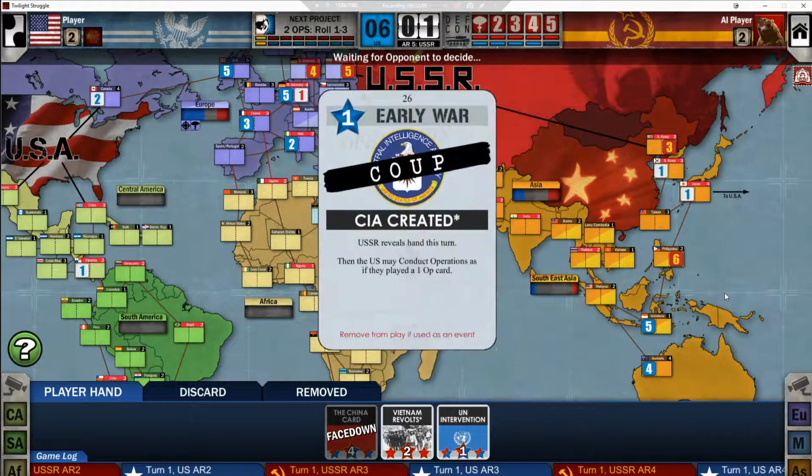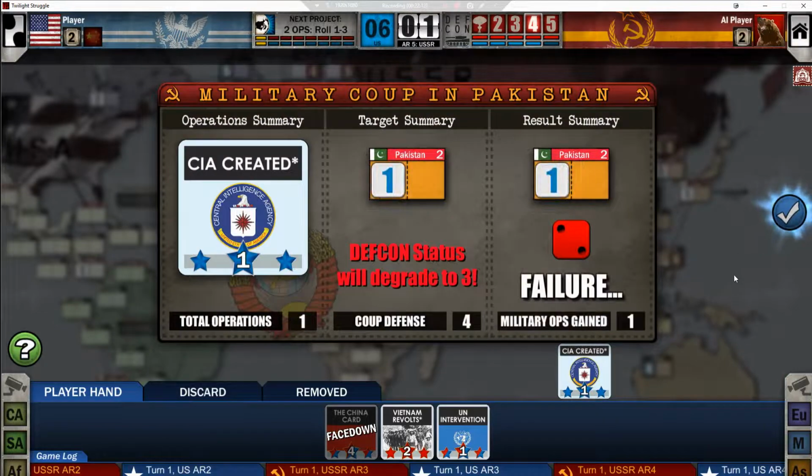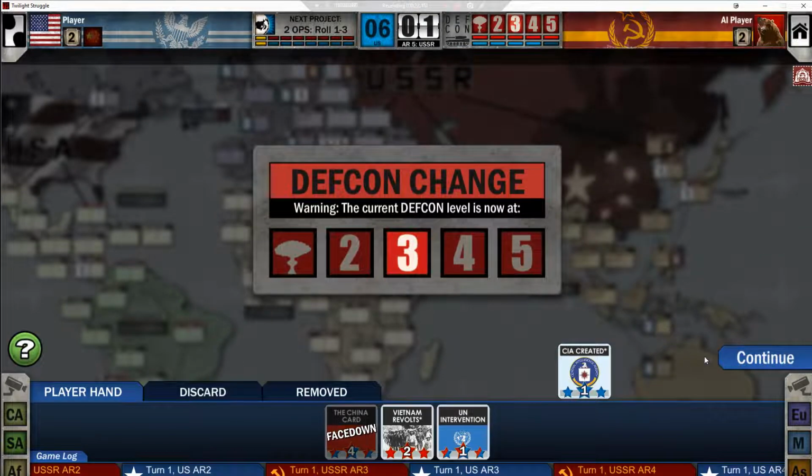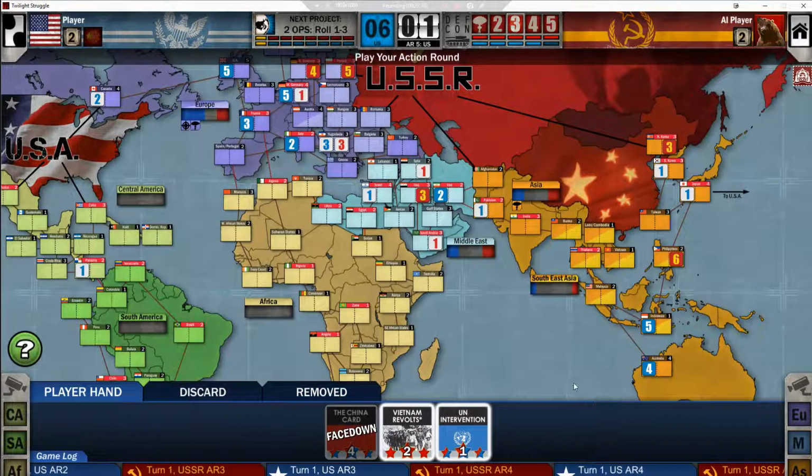All right, this is his last round after this one. A coup with a 1? Outstanding. And it raised the DEFCON level, which typically makes me very happy. All right, now we play UN intervention, so we can play Vietnam revolts, and the Middle East is balanced. We're strong in Europe.